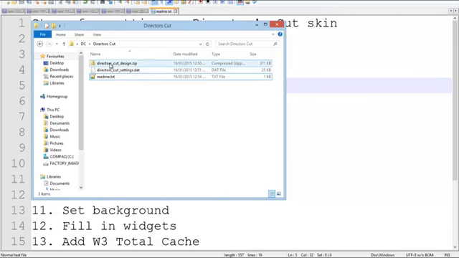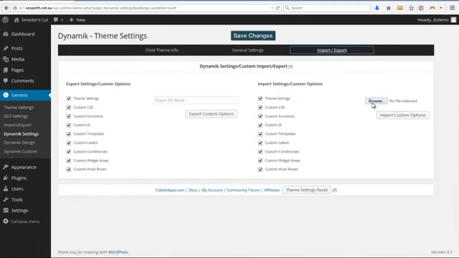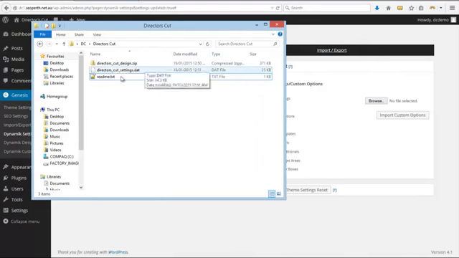Alright, so now that we've unzipped and we've got these 3 files, you've got Director's Cut Design, Director's Cut Settings. Now these are both named very specifically for a reason. So we go into Dynamic Settings, Import, and then we're going to import the Director's Cut Settings because we're in Settings.